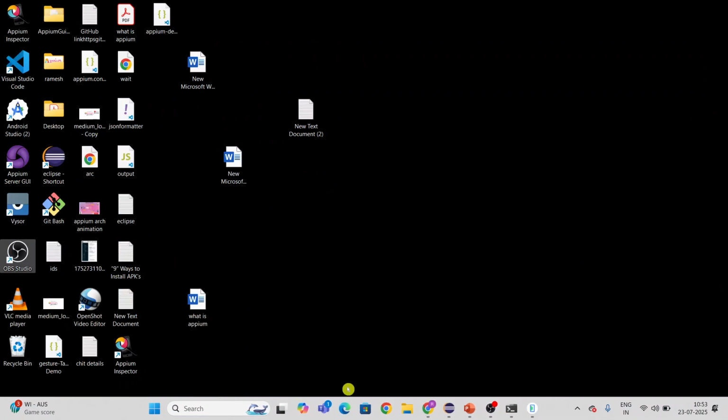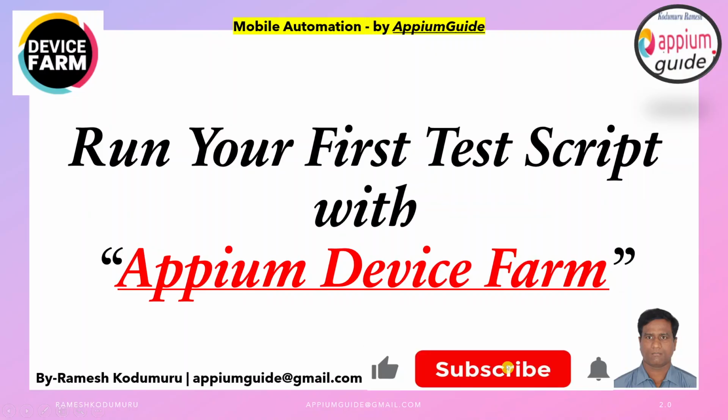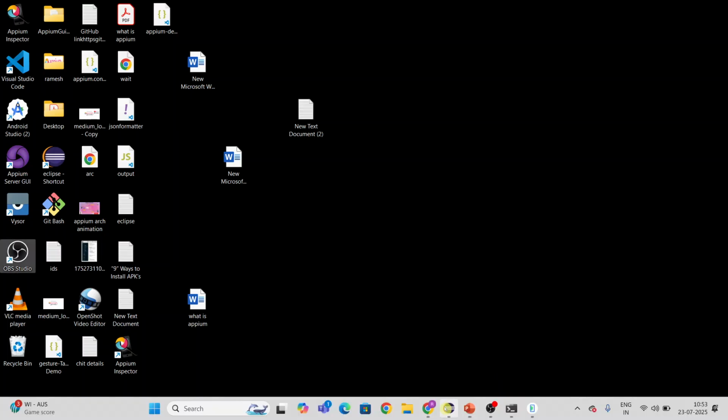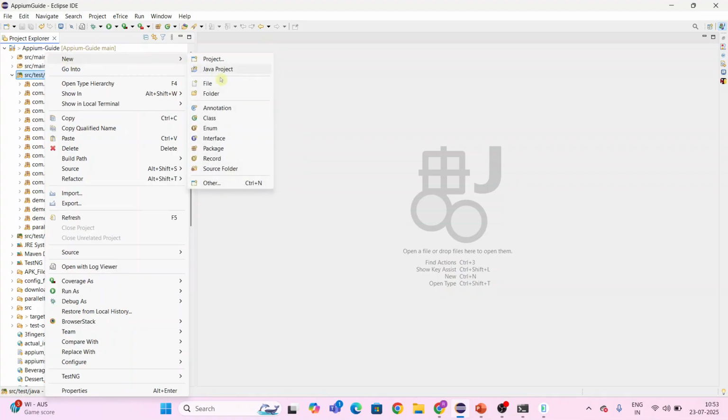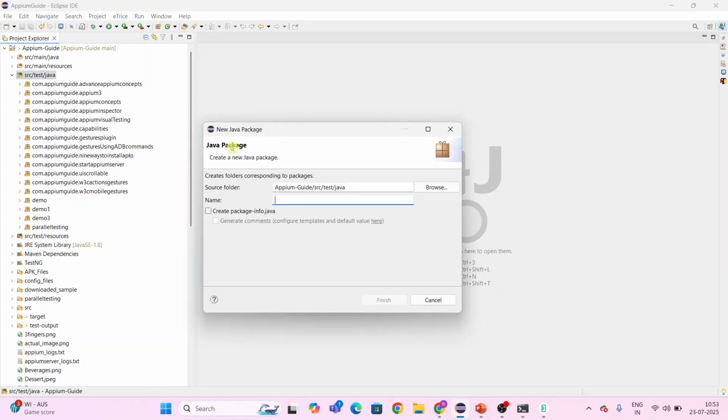So coming to our topic, that is to run the first test script with the device farm. First of all, we prepare the script. Open the Eclipse IDE and create a package, com.apmguide.devicefarm, and click on finish.